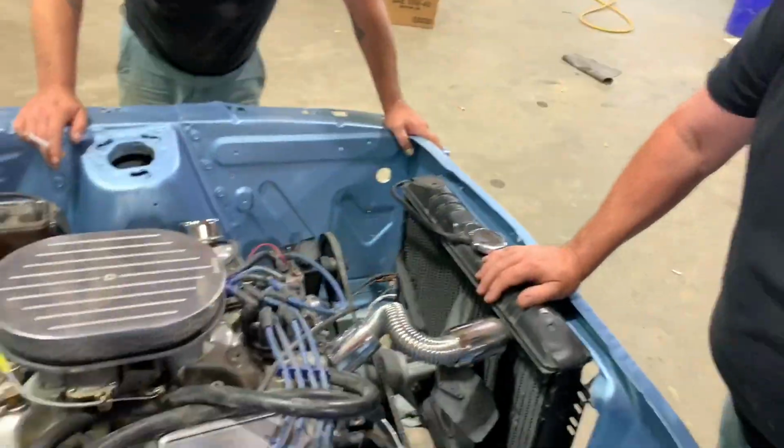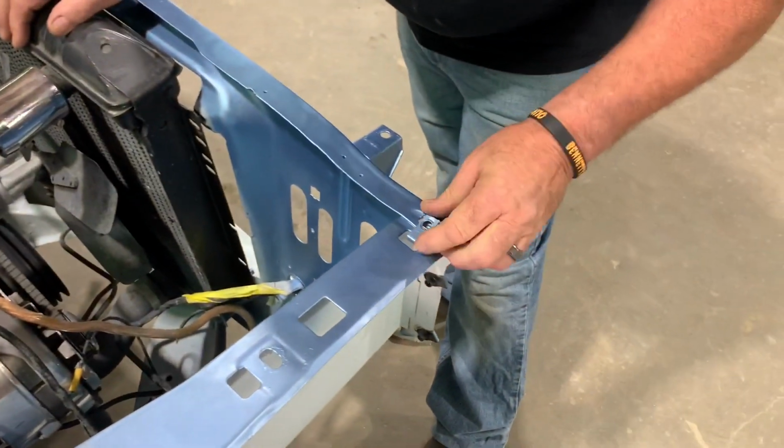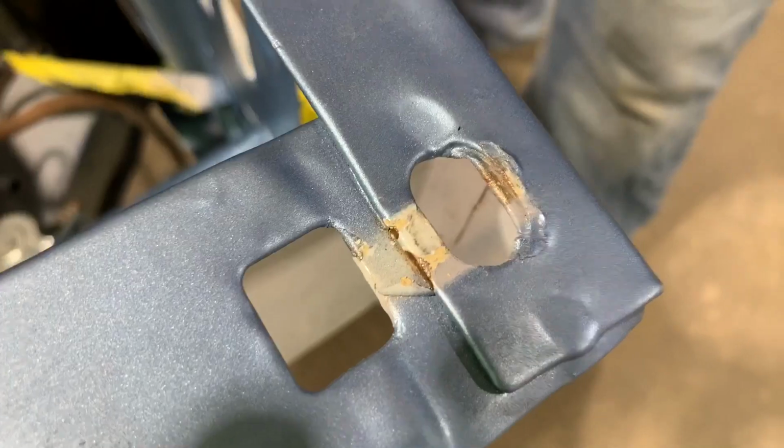But yeah, I mean, see, you move this. There's white paint right there. Just completely unacceptable. It's not that hard to pop that little clip off. Do it with a screwdriver. It's a lot easier. Look how long it took, 3.4 seconds.